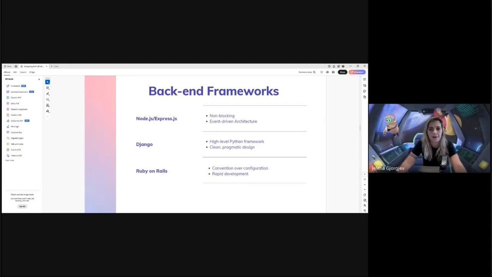Then Express.js, which is built on top of Node.js, provides a minimal and flexible framework for building web and mobile applications, and it simplifies server creation and routing, which makes it easier to manage complex applications.